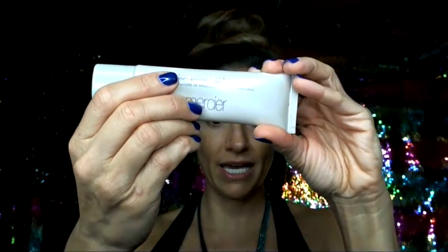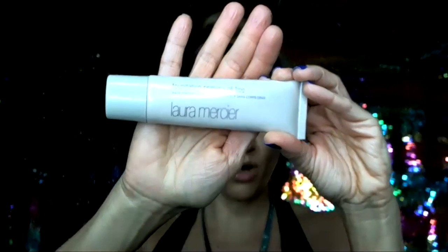As you guys know, I love to use Laura Mercier for my primer. So we're just going to put a little bit of this. I like to use the oil-free. You want to put about the size of a quarter. Rub it together, warm it up all over the face.